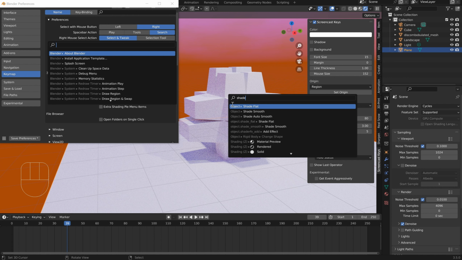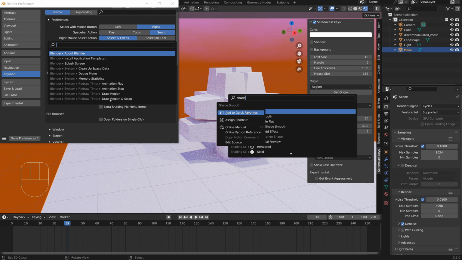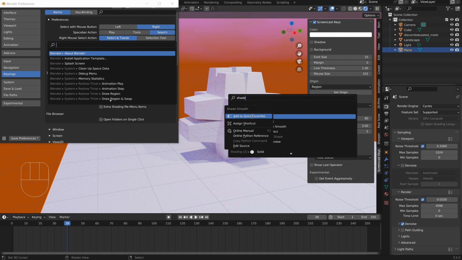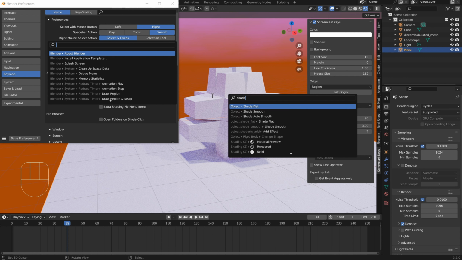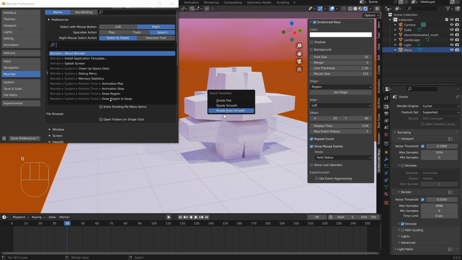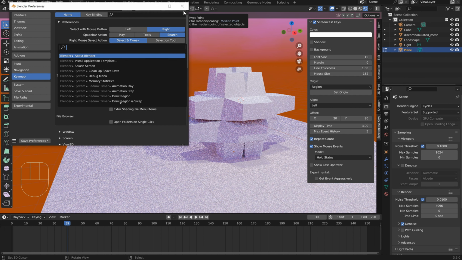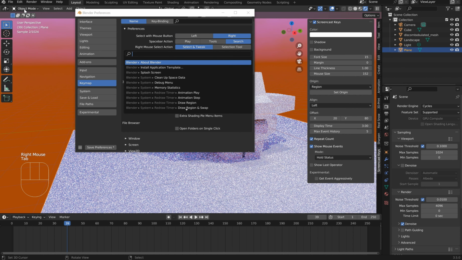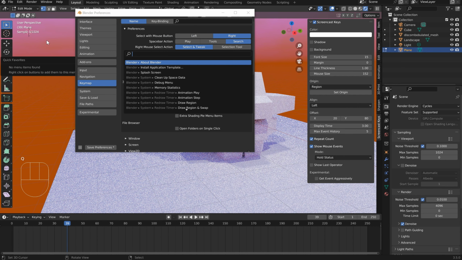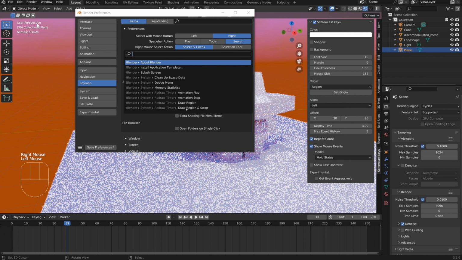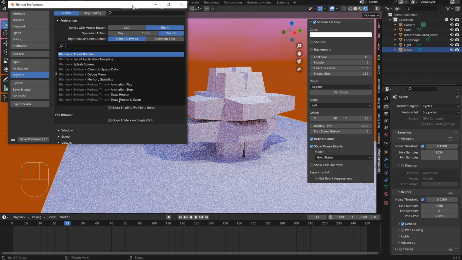And while we're here, hit spacebar, type in shade, and then go to shade flat and click add to quick favorites. Go to shade smooth, right click and add to quick favorites, and then go to shade auto smooth and add that to the quick favorites. Now if you hit Q, you've started to develop an object menu. If you go into edit mode, which is one of the other main modes you use, that won't be there. If I hit tab, you can see everything changes from object to edit mode. Now if I hit Q, nothing's there, so don't be disturbed. You just have to build your search menu the other way.